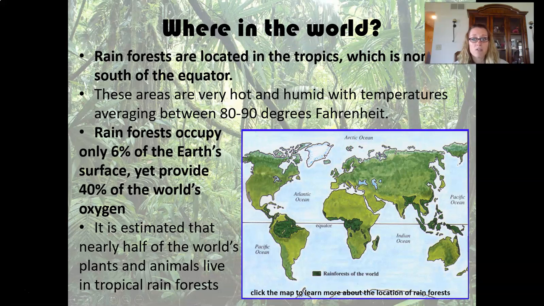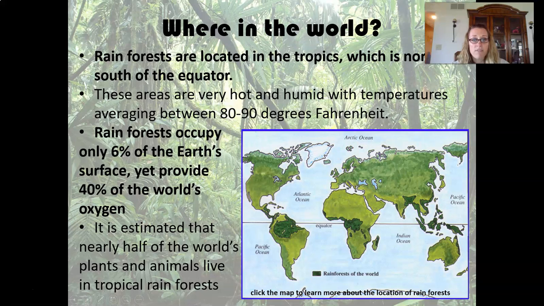It represents only about 6% of the Earth's total surface, but yet it provides us with over 40% of our oxygen. We have to remember that in the rainforest, there are thousands upon thousands of different trees and plants that are growing, and those plants and trees give off oxygen into our air, and that is something we need in order to survive.